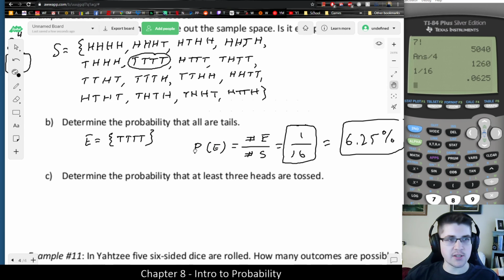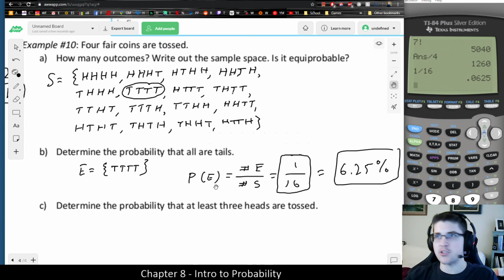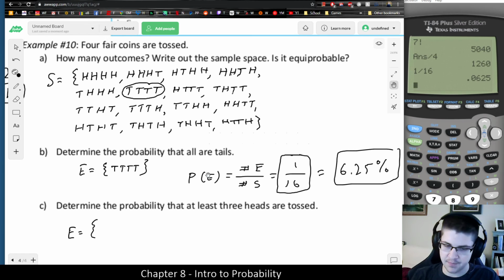And in a very similar question, part C says determine the probability that at least 3 heads are tossed. Again, we could go back to our sample space and compare with the event space. So for the event space, we want to know all of the different outcomes with 3 heads. So I'm going to go ahead and erase my circle on the tails. My point is, if we have the full sample space, it's really easy to figure these out because we can just figure out how many options we have. But we could have the case where we toss the heads first, or, oops, that's 3 tails. Oops, my bad.